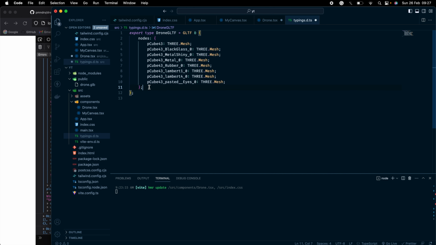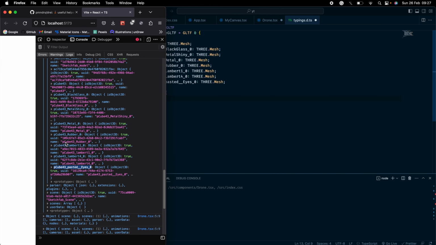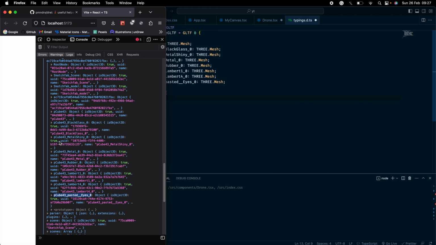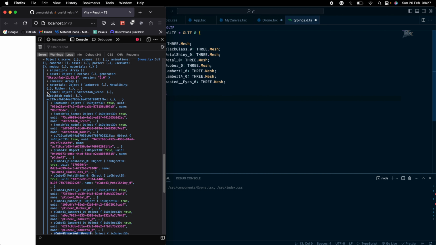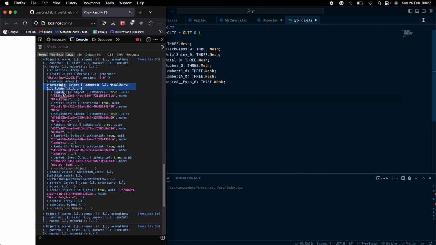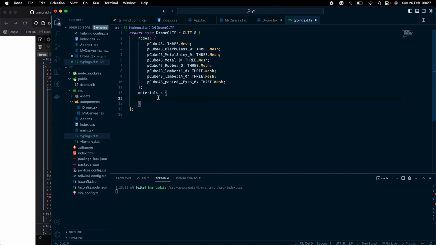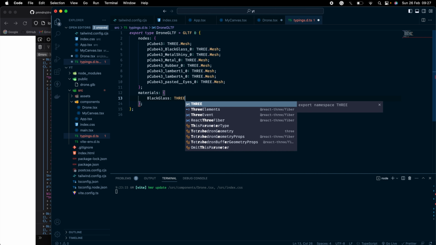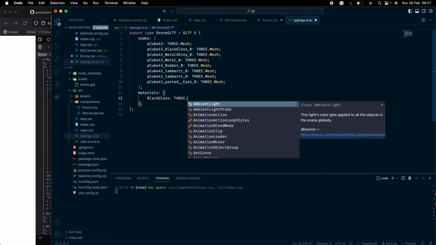That's the geometry. Now for the materials. And if you want to create your own models, you could use 3D software such as Blender if you know how to use it, but I'm not that good with Blender. I do know how to use the basics. I can get around things, but I'm not very good at it. So that's why I'm using the one from Sketchfab.